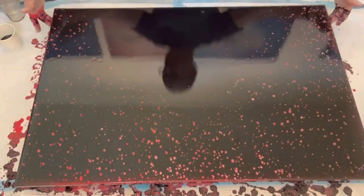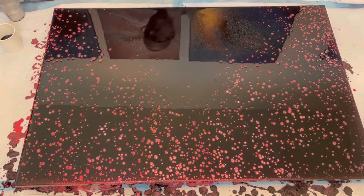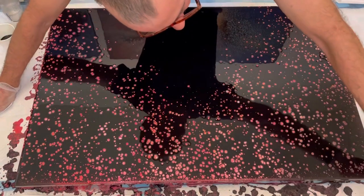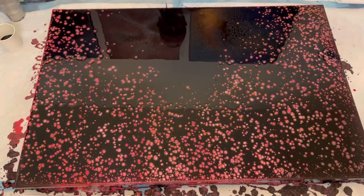As you can see, the color really is starting to pop through. I was really excited at this point because I knew, even as I'm sitting here wiping my hands off, as you can see, and it's just sort of exploding with color. So I want to make sure the edges were all covered. Just move around just a little bit more.